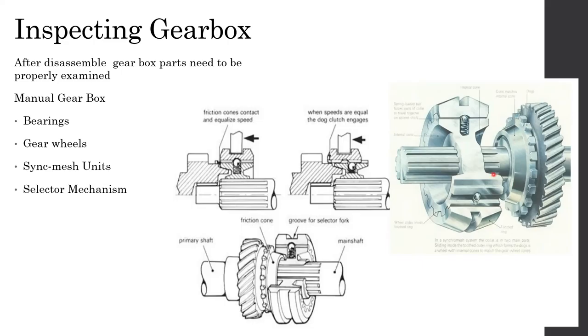In addition to that, there's another thing that could happen. That's heat generation. If the lubrication is poor, or if there is not enough fluid inside the gearbox, these surfaces could generate a lot of heat, which could end up creating hot spots, right? It changes the color. There's a certain rainbow sort of color change there. With that also, you can identify whether the gearbox is properly used or not.